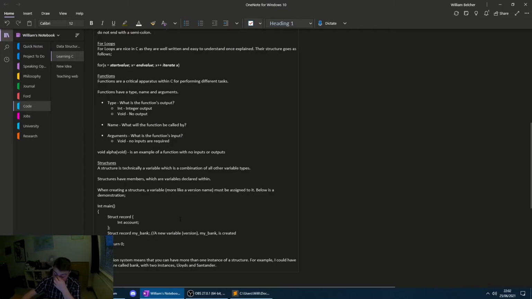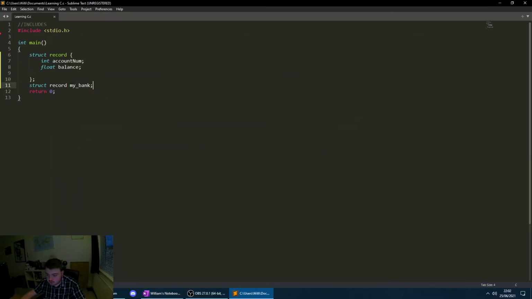I think this is a really good explanation of it: you can essentially have 2... I think that's how it works, you have 2 banks. But I think what I'm going to do is try this. Let's call this one Lloyd's. And then we will create another one called, yeah, something there.